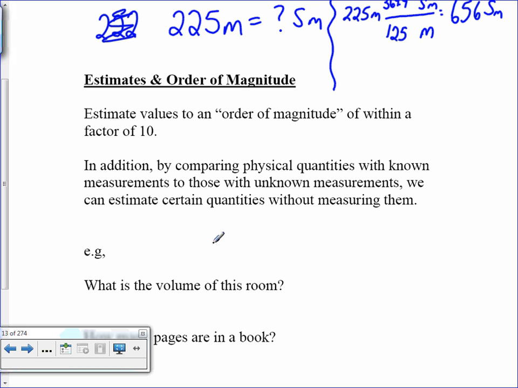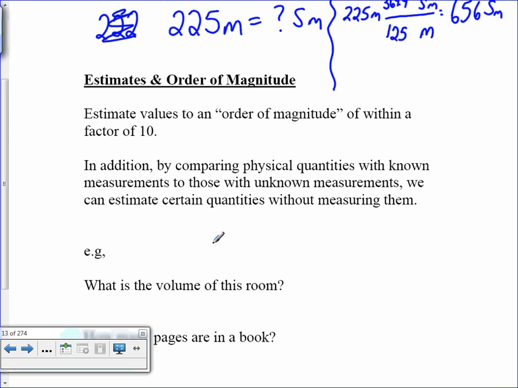So I'm not looking for a very accurate value. I just want within an order of 10. I'll show you what I mean by that in just a second. So a good way to estimate the physical dimensions of an object, be it the length, mass, or time, is to just have a good understanding of what those metric measurements for length, mass, and time are. So for example, a meter is about 3 feet. It's about the distance from your nose to the tip of your finger, depending on how long your arms are.